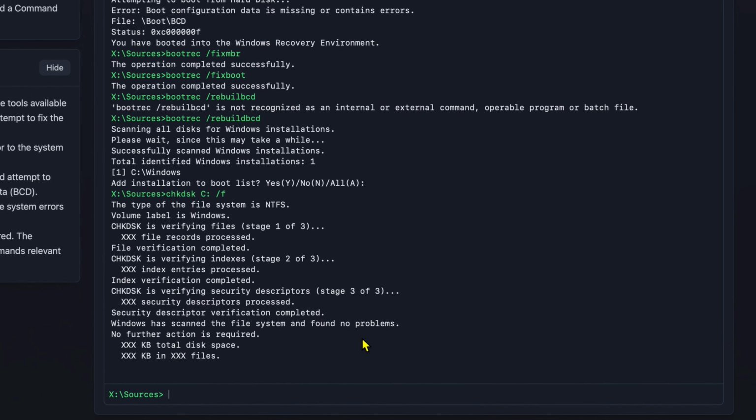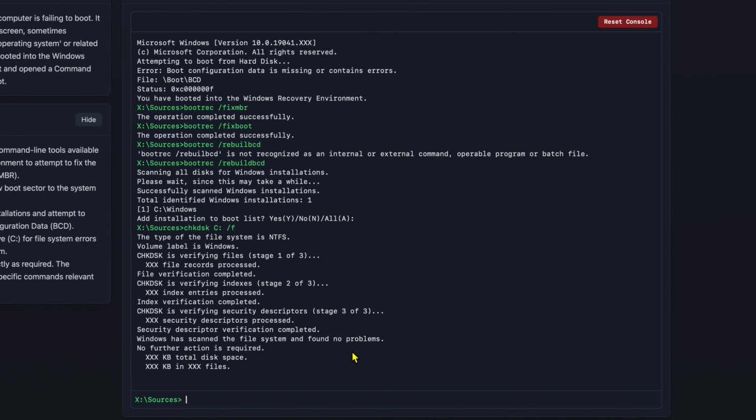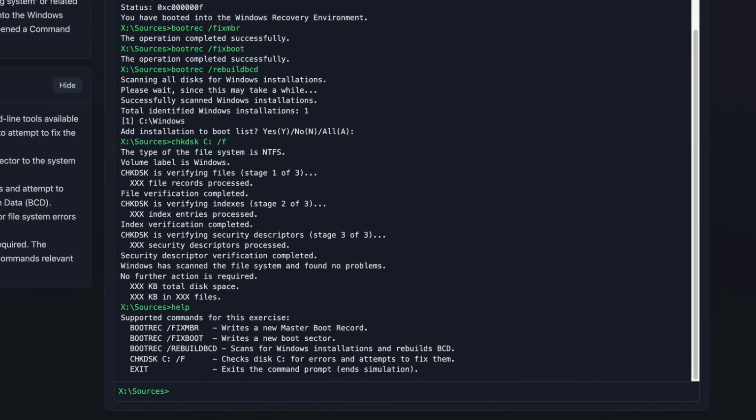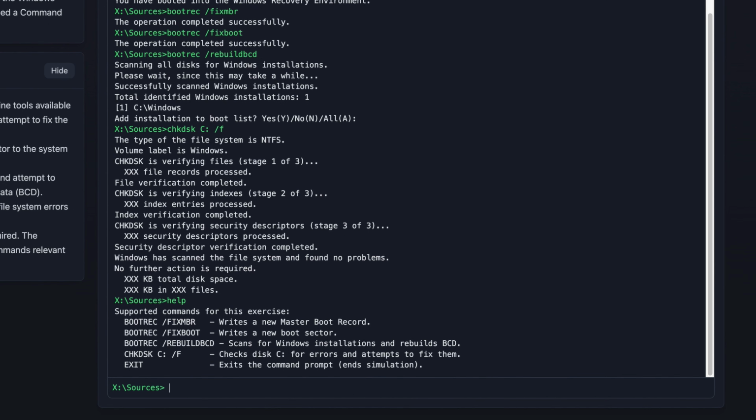Path cleared. So we fixed the address sign, MBR, the door instructions, the boot sector, the building directory, the BCD, and checked the path inside using chkdsk. That is the logical flow. Just quickly, if we type HELP, it shows the commands the simulation knows. And EXIT would leave the recovery environment, displaying exiting recovery environment.